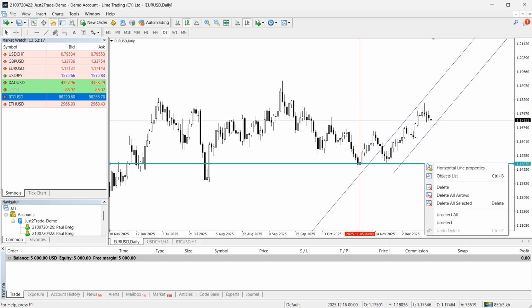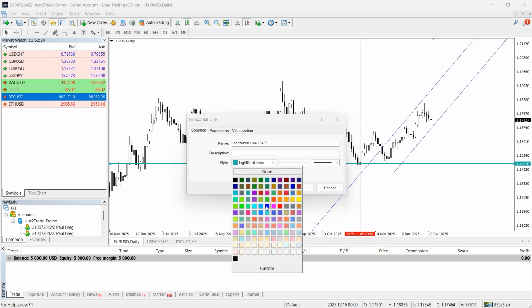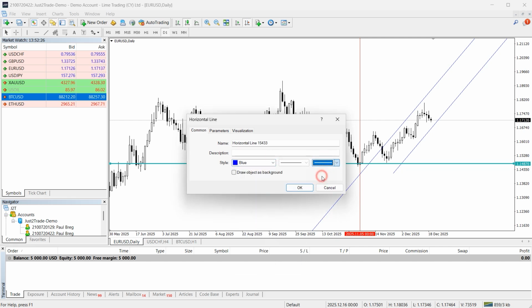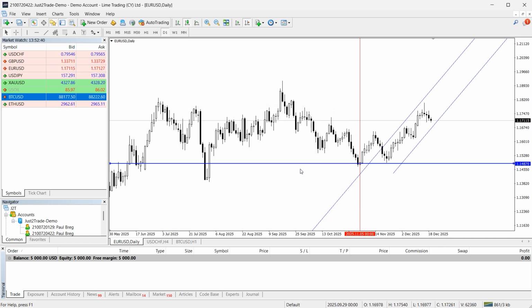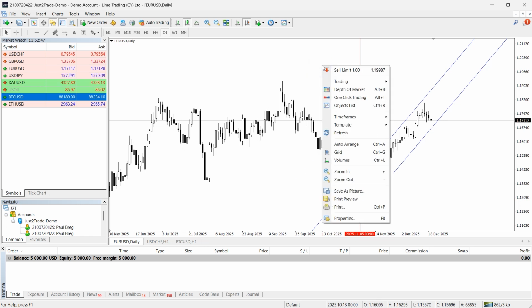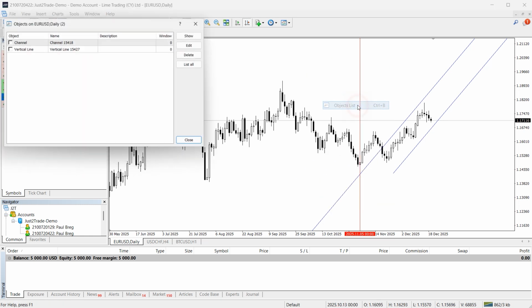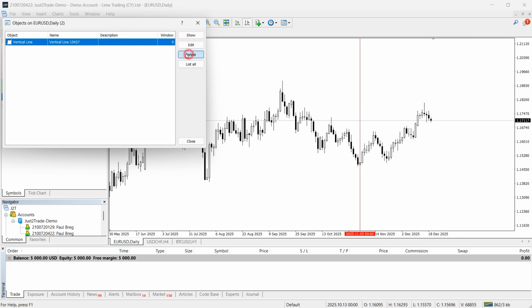We can modify any graphical element on the chart. To do this, right-click on it and go to the Properties section. We can change the color, type, and thickness of the line. In the next tab, we can manually set the values and here change timeframes to show. Click OK. If we need to delete an element, right-click on it, Delete. If we need to delete a group of elements or elements that are not visible in the current time period, go to the Objects List section and delete the necessary elements one by one.